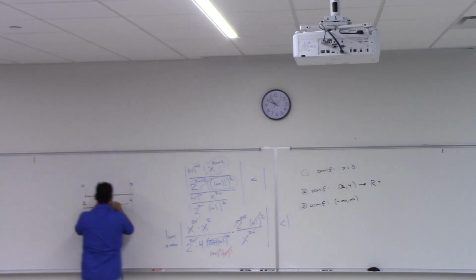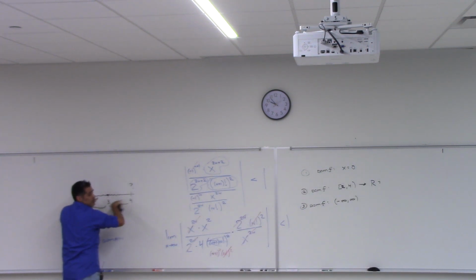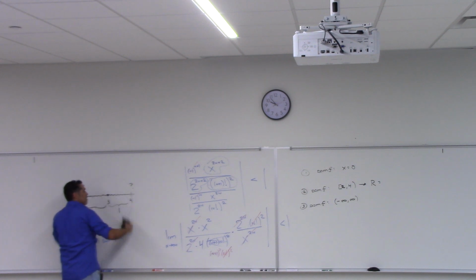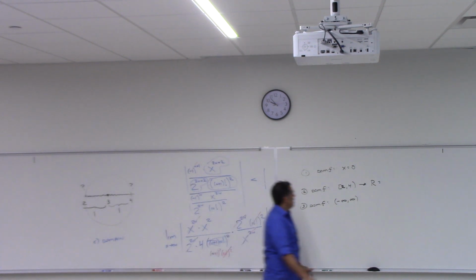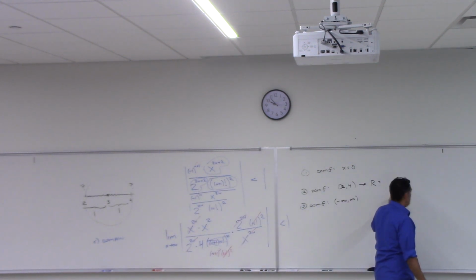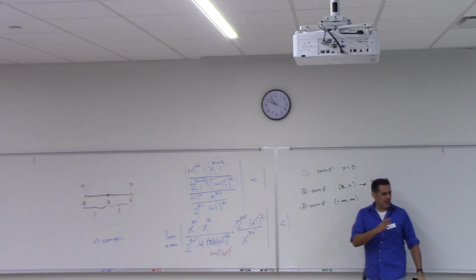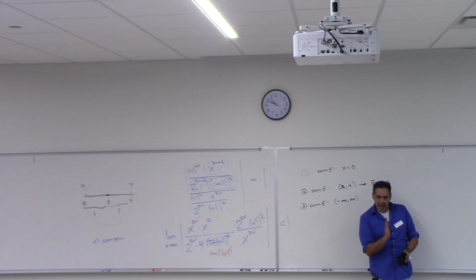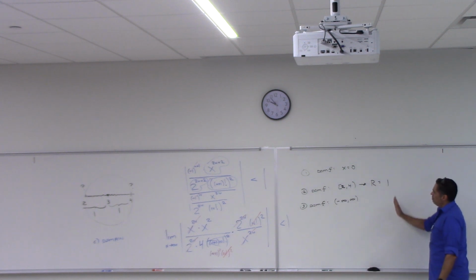It's the distance from the central point, the distance in each direction. So it would be 1 this way, 1 this way. So this is 1. The central point is a. So maybe it makes a little more sense now. When we say a power series centered at a, it's because a is the central point of the domain. So this is a radius of 1.